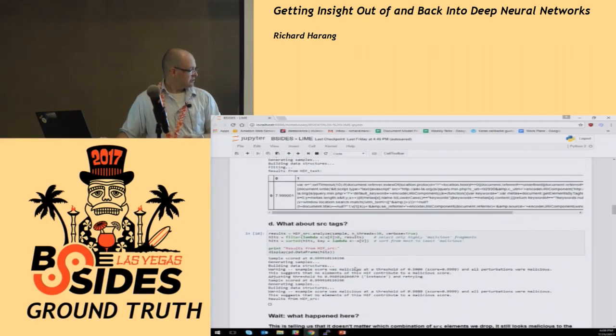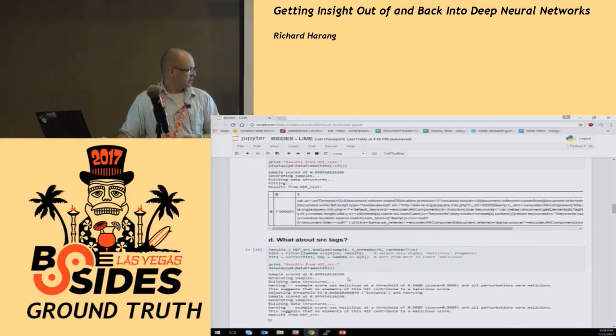And so now here's a little bit of an interesting one. If we look at source elements, so this is just anything that's got a source equals element in it, suddenly it goes through it and tries two different thresholds. First it says, okay, at our normal threshold, anything that's more than 50% malicious, we're going to call malicious. Do you find anything? It says no. I don't find anything at all.